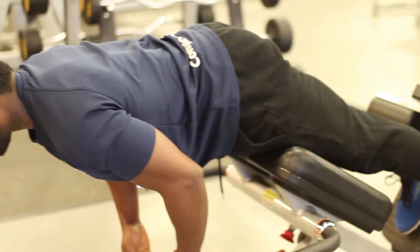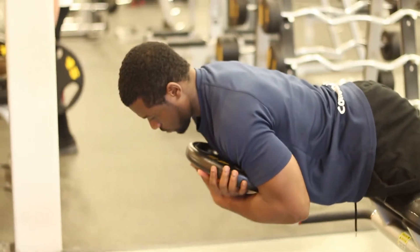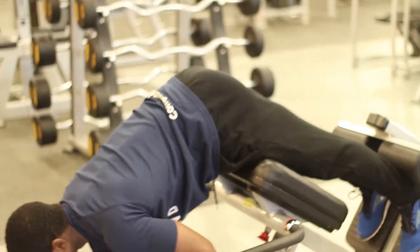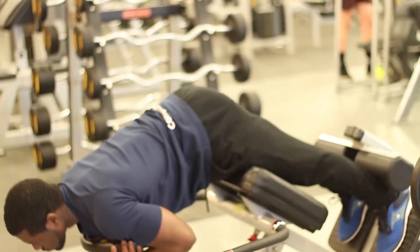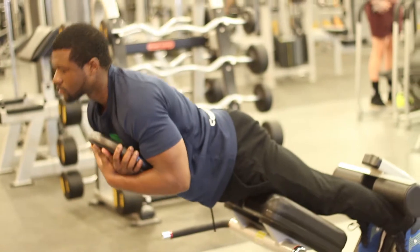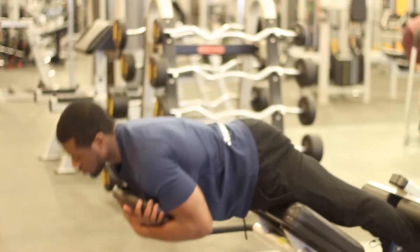Grasp the weight by hand and fold the weights close to the chest, then proceed to perform the movement keeping the back straight. Go down and come up, keeping the legs straight and having perfect alignment, just like you can see in the video. Look how the muscles contract and expand.